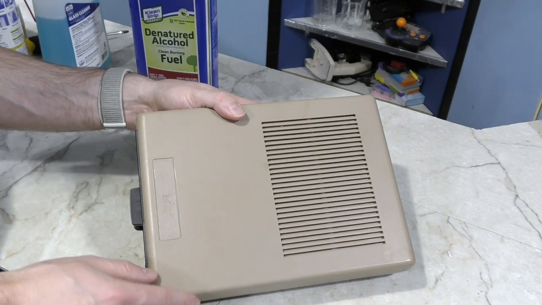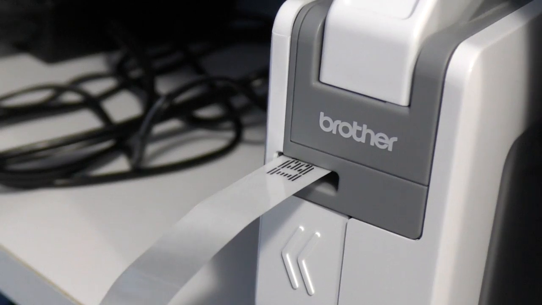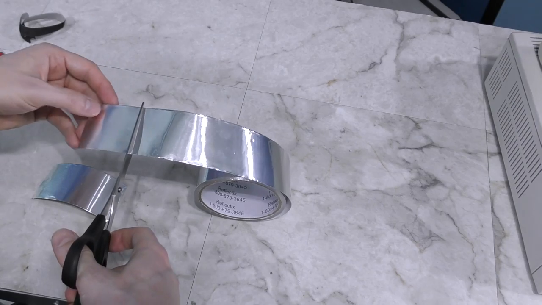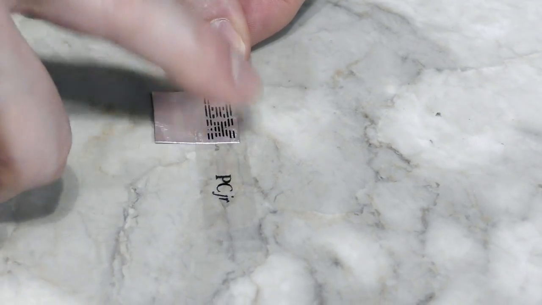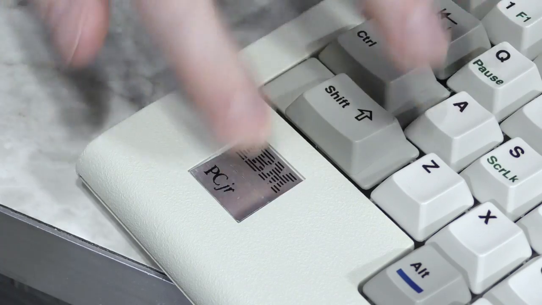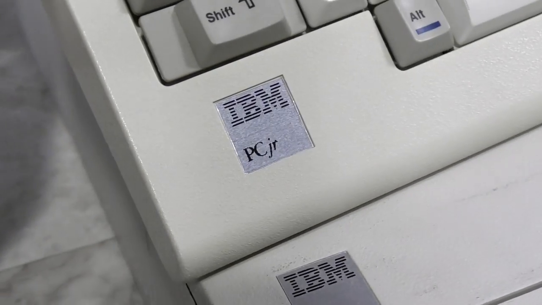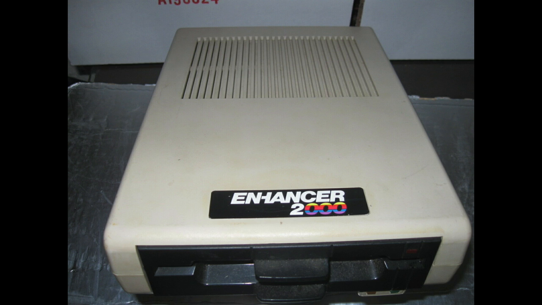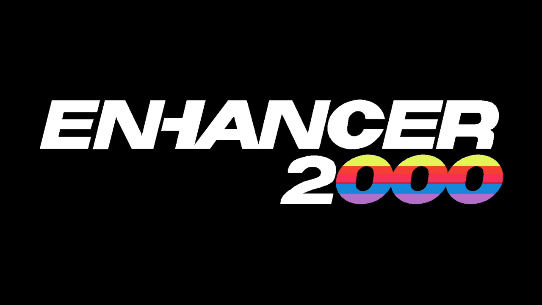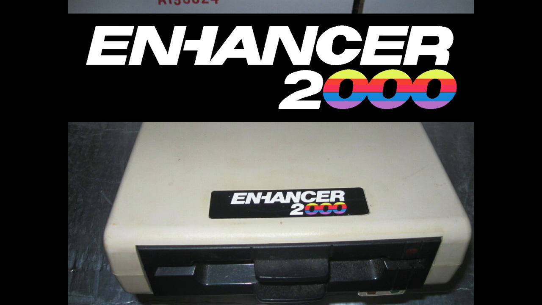How to make a badge? Just as a recap, I made a new badge for the IBM PCJr that I restored a while back. The way I did that was I designed a new label in a paint program, and then I printed it out on my label maker using a special black on clear label. Then I used a piece of aluminum tape and cut out a square to fit the recessed area. I applied the label to the aluminum tape and ended up with a pretty decent looking badge. But the Enhancer 2000 has color in the logo. My first goal was to design a new badge, and all I had to go on were some photos I found online. This is what I came up with. It took me almost two hours to design this, trying to match every part of the font and all of the proportions exactly.